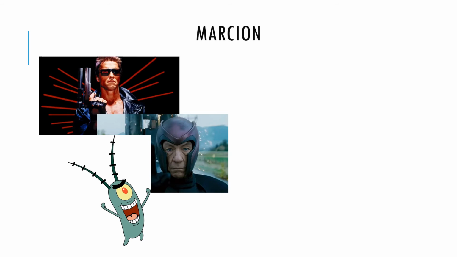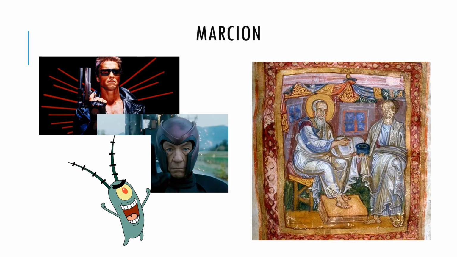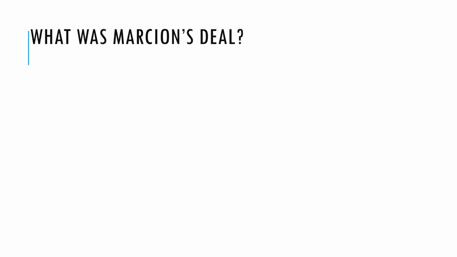He didn't look like any of these things, I think, but at the same time, it's hard to know what he looks like because here you have a picture of him debating scripture with one of the apostles or one of the saints, and his face has been scratched out because he is a heretic, at least according to the church that eventually survived and became the church we know as Christianity today. All right, so who was Marcion? What was his deal? Unfortunately, we don't know a lot.